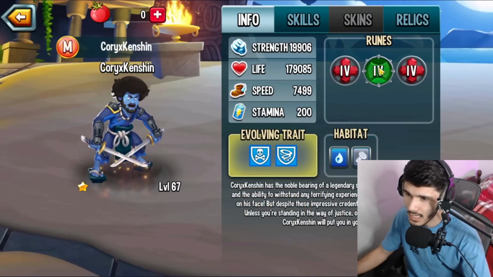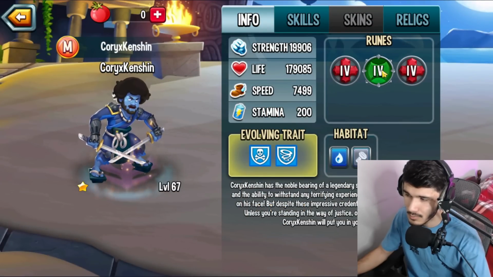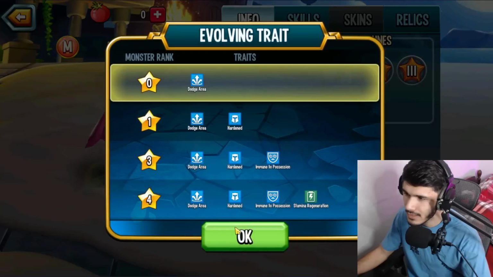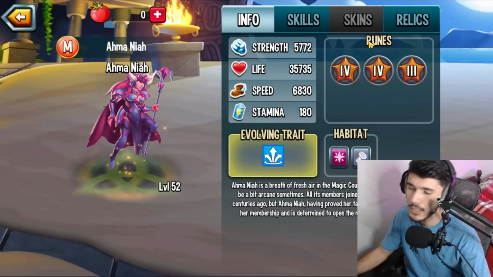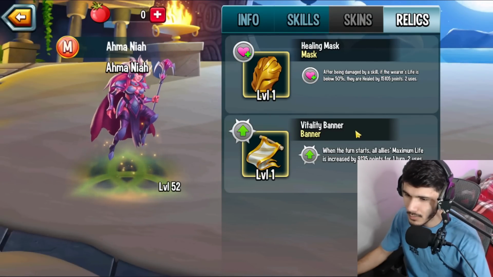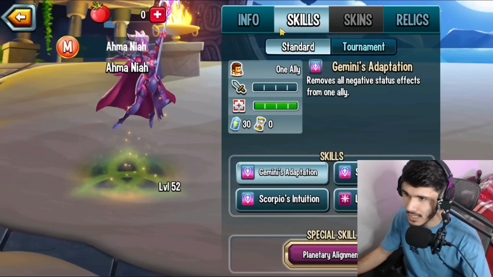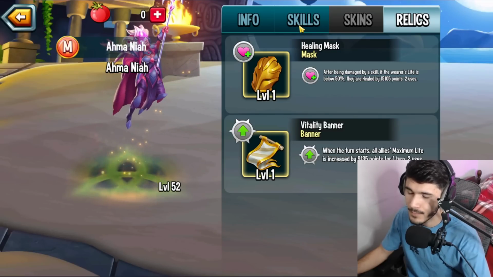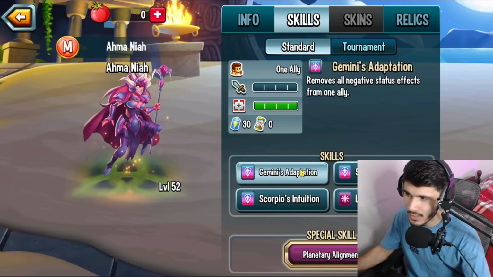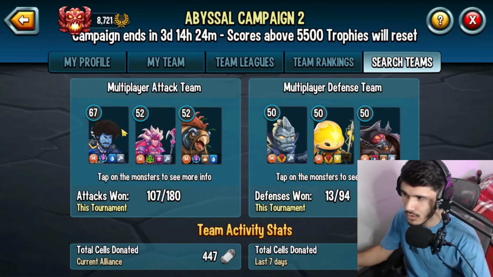Okay, so if you can, try to swap that team life with a speed rune, I would say. And if you want, here's the thing. I feel like Nayo actually works a lot better as an attacker. This banner right here, I would say swap this out with a charging banner if you have it, and then that mask. Eventually, if you can, get a mask that will regenerate your stamina. And then if you want, again, you can run Naya as an attacker, but if you don't want to do that, you can run as a supporter, that's fine.